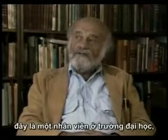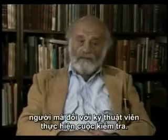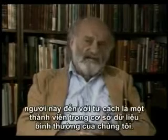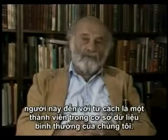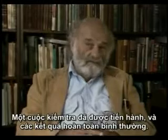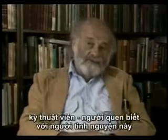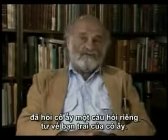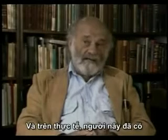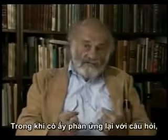For example, we had a patient come in for an examination who was a staff member here at the university, who was known to the technician who was performing the examination. Really wasn't a patient. The person came in as a member of our normal database. An examination was performed and the results were perfectly normal. After completion of the examination, the technician who knew this volunteer asked her a personal question about her boyfriend. And in fact, this person had had a very distressing rupture of her relationship with the boyfriend.